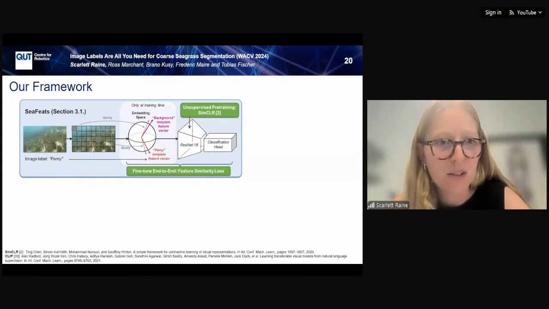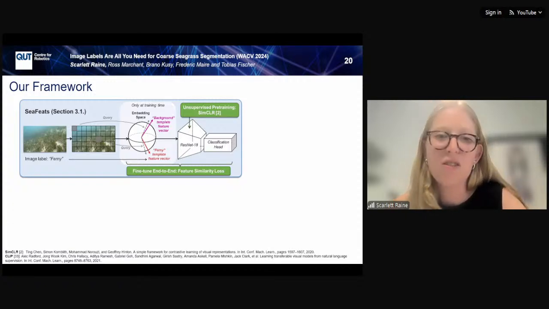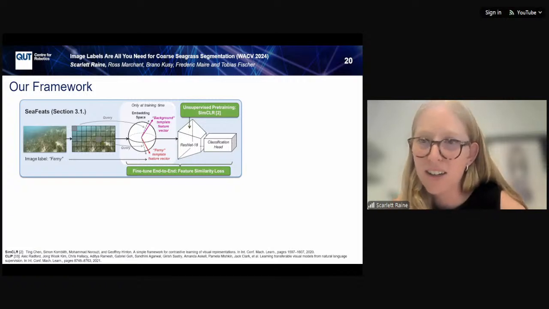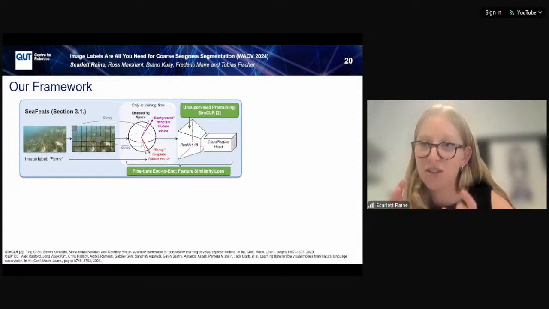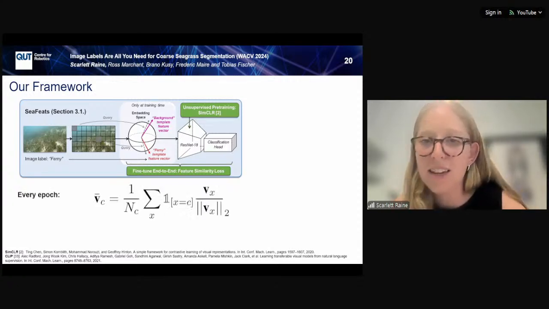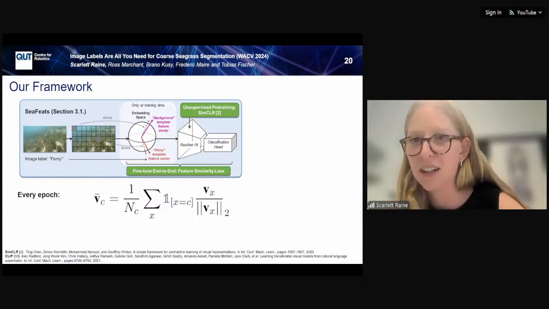The first method is called CFeeds, and this is based on contrastive training. So we used the unsupervised contrastive loss SimCLR to initialize a feature extractor. And then we performed end-to-end training using our feature similarity loss.